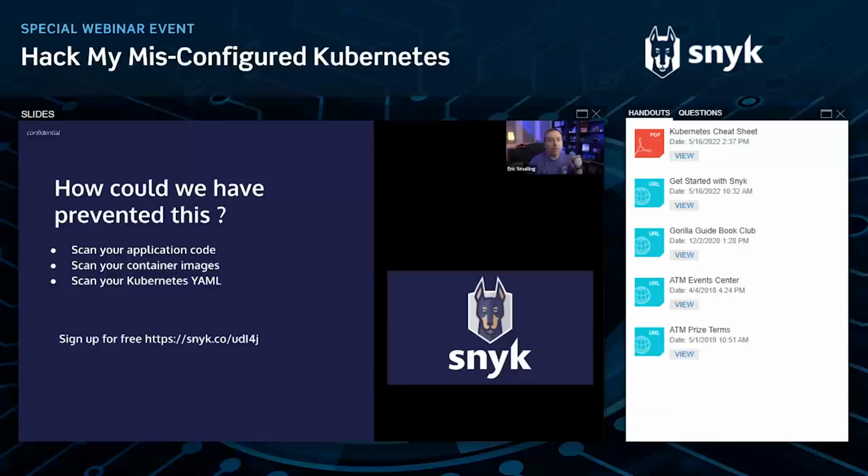Next, scanning your container images is critical for similar reasons. Vulnerabilities that you bring in from a base image or from OS-level packages you're installing on top of that image can build that kind of a thing right into your app, even if your app itself doesn't have a vulnerability. And other vulnerabilities besides RCE are important to worry about as well.